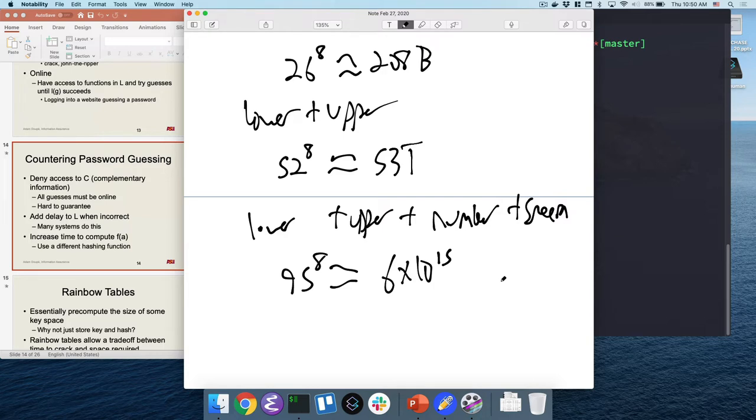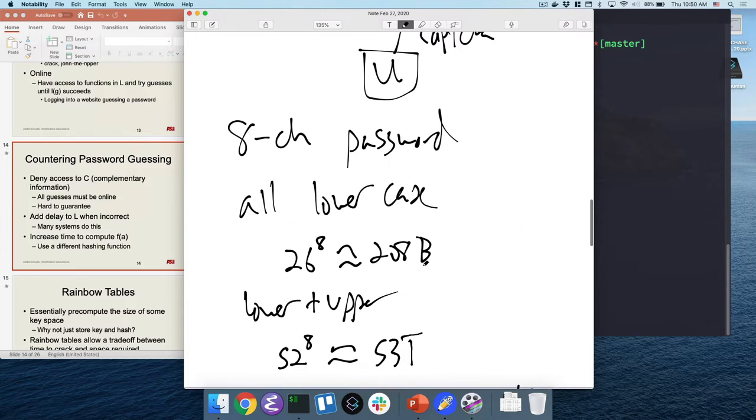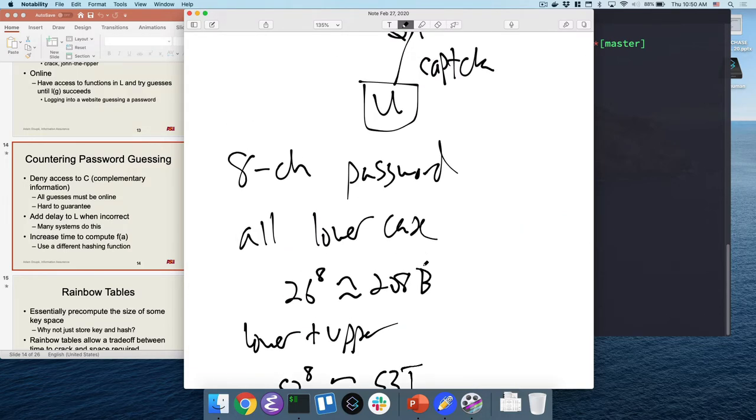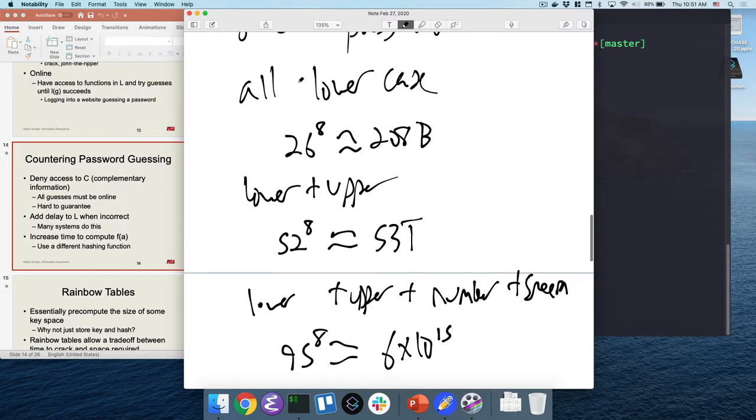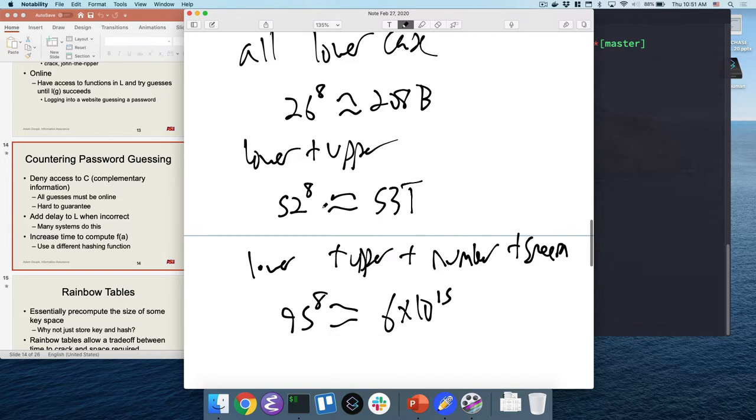Users aren't actually choosing a random password from this search space, right? That's why searching is so effective. So we can do a dictionary search, right? If we just had lowercase, we can just look for every dictionary word in lowercase and try to guess the password that way. But if we require an uppercase letter, then we at least have to take every word in the dictionary and transform it into at least one uppercase character, so you're making the work more difficult for an attacker.